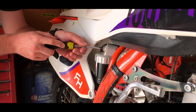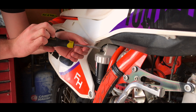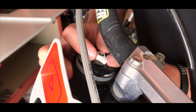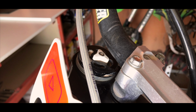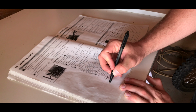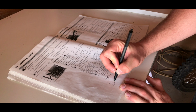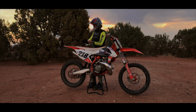For example, if there were 15 clicks, then you can turn it counterclockwise 15 clicks and be back where you started. Once you've turned it clockwise to the last click, you can then turn the adjusting screw counterclockwise to your preferred amount of clicks. For example, your owner's manual might say to turn 13 clicks to be set to sport mode. So, hopefully this gave you a basic understanding of how to adjust dirt bike suspension.